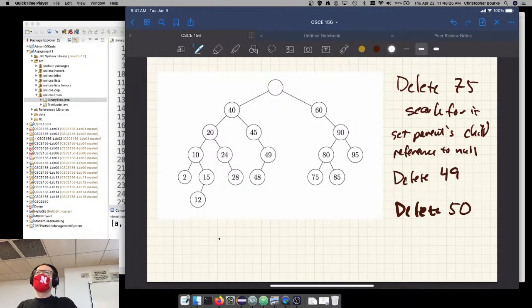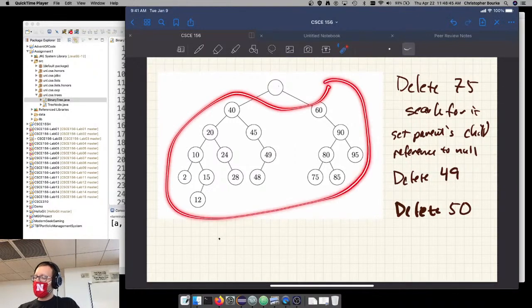What's one thing that I could put in its place that I know I can delete because it only has one child or no children, and at the same time preserve the binary search tree property? Look at everything in this tree. What could I put up here?